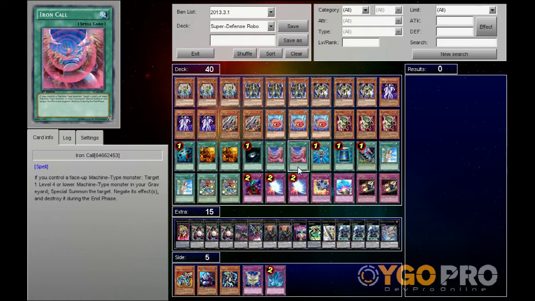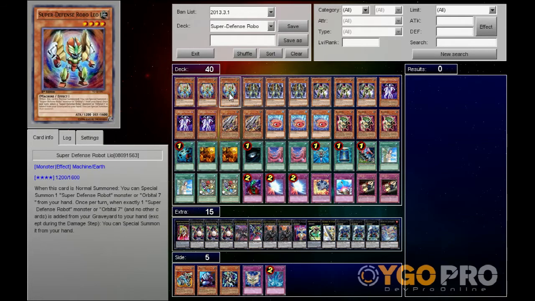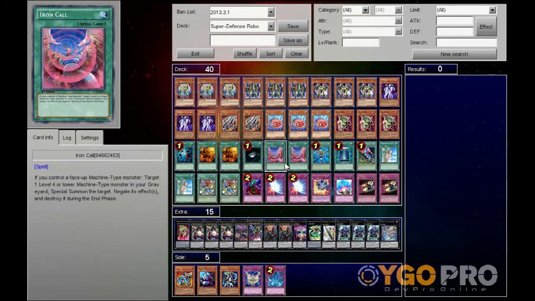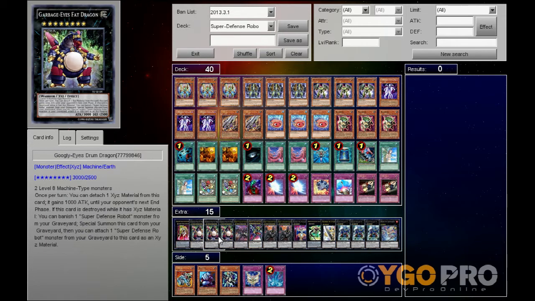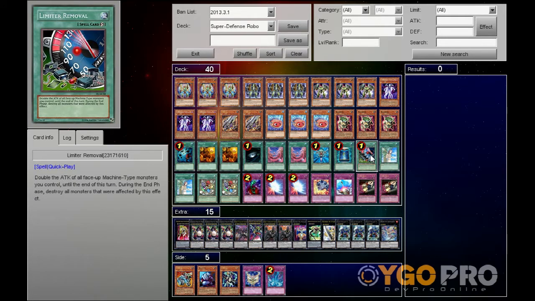Iron Call, this just helps for the Xyz summoning. Also, if you already have an Elephant out, you can just bring back one of these 2 and just use Elephant's effect to Xyz summon into Googly-Eyes Drum Dragon. Limiter Removal, that's just kind of standard machine stuff. You can also use it with Googly-Eyes Drum Dragon because when it's destroyed, it doesn't really care as long as you have a Super Defense Robot in your graveyard. So you can just double its attack and then resummon it as long as it has a material.